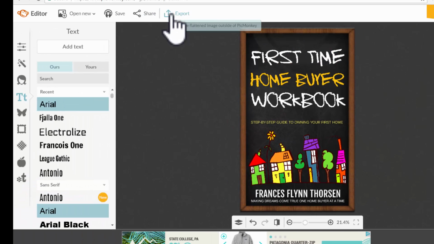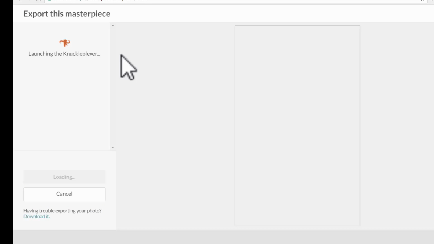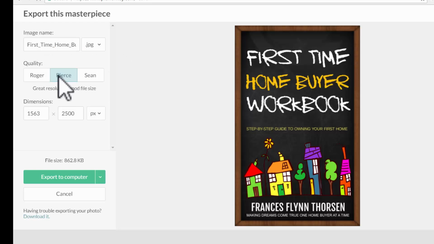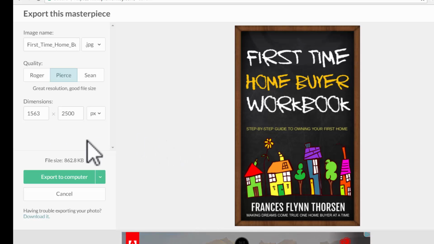And then the way it works in PicMonkey is that you can export that to your hard drive over here. With the JPEG, they actually give you 3 different versions. You'll see here the dimensions are quite large, so you can save this if you're using it for something where you need a high resolution.